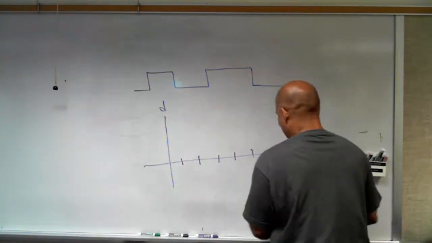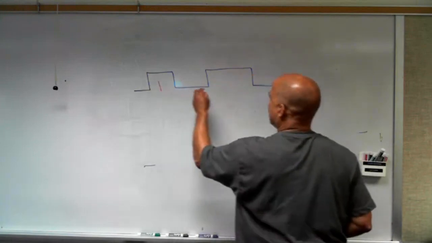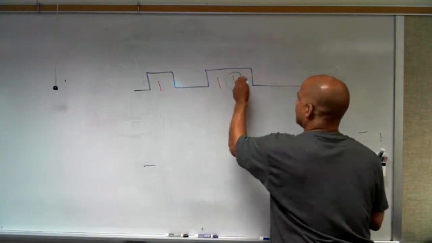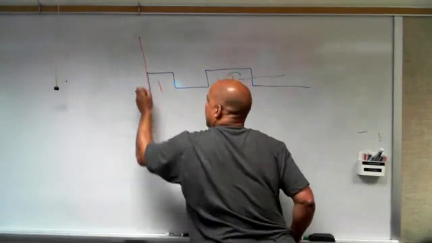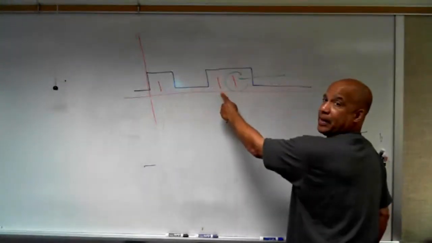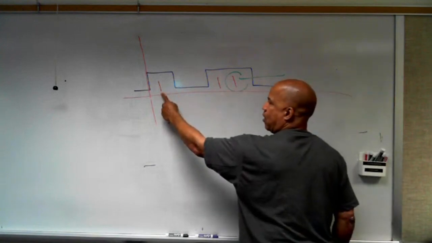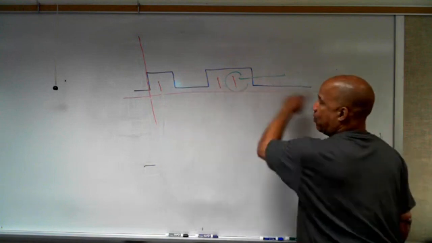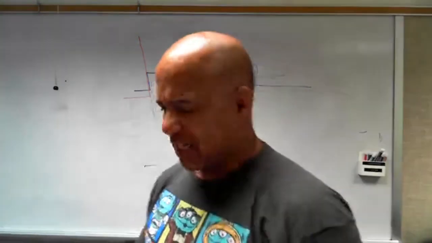So if I showed you this was a 1 and this was a 1 and a 1, people think this thing is moving this way and this 1 gets there first. Well, time is my axis. So this is the first bit in time, this is the second bit in time, that's the third one. So the actual one to be sent first would be this 1, and that 1 goes first into the register, and then the 0, and then that 1, and then that 1. So when I said left to right, that's kind of what I meant.